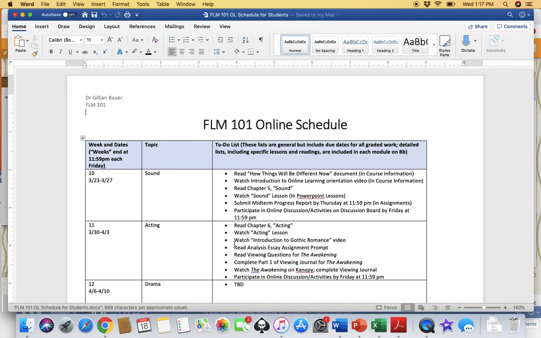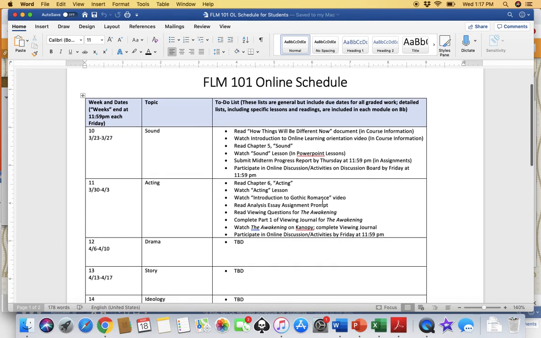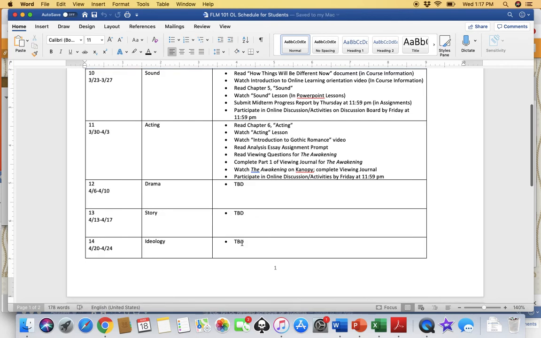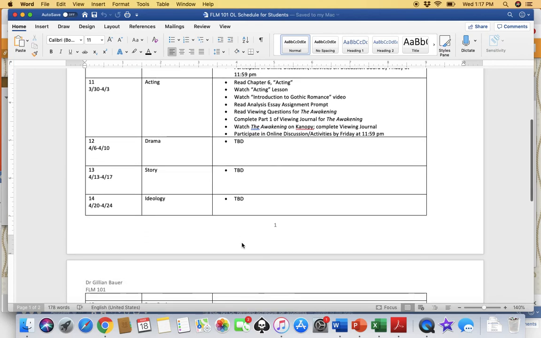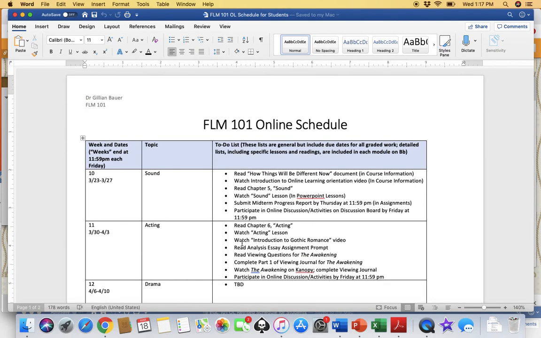It's going to look like this. Right now, I only have the next 2 weeks planned out. After that, it says TBD, because I don't know what's going to change in this class as the weeks go by, how well I'm going to be able to keep up with this, how well you're going to be able to keep up with this, and what else is going to be happening in our lives. So for right now, I'm only planning these things 2 weeks in advance, but I am still planning. I have a general idea of what else is going to happen in this class. I just don't want to keep revising it and revising it and revising it. So, 2 weeks at a time.